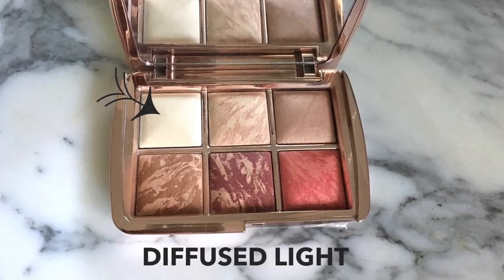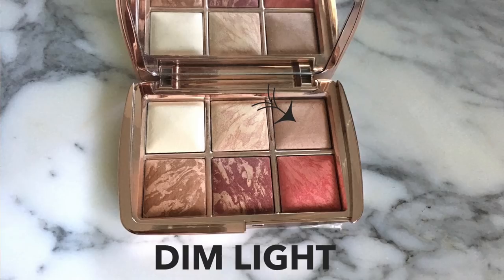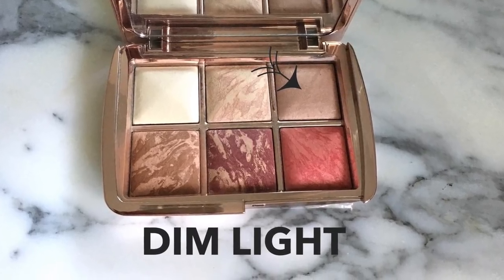I'm going to take the Hourglass brush and dust it in the yellowish colored powder. It's really subtle and I don't even know if it's something you can see on camera, but I can definitely see it in real life. It just brightens up that eye area. Next I'm going to clean this brush off and go into this one right here, and that will go all over my face.